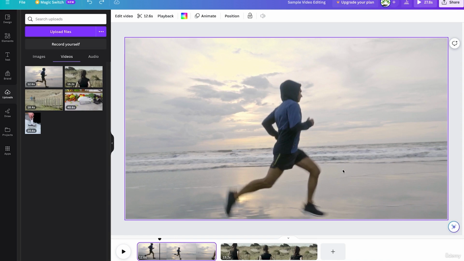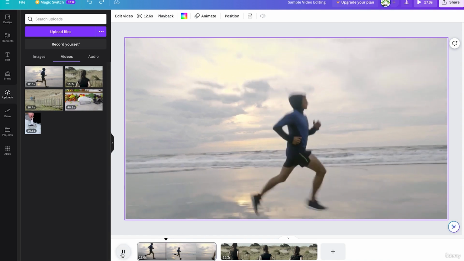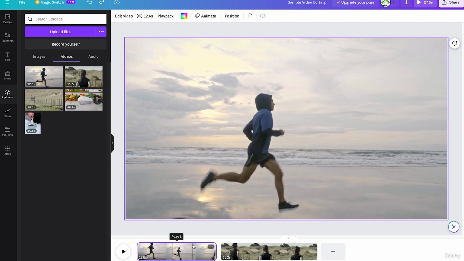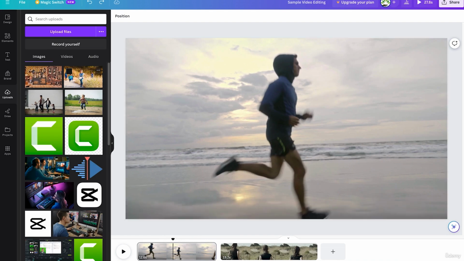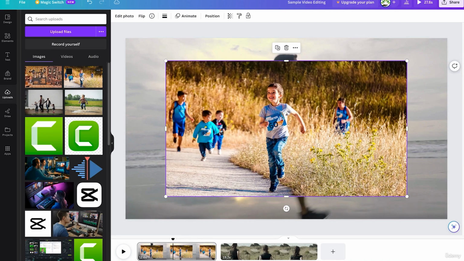All right, so assuming we have these two clips, okay, let's play to just have a preview of what we have. So assuming while this video is playing, I want to bring in another image just to demonstrate that another kid, maybe this kid also is running, or this one. Okay, so I can just add it as a picture in picture. So by default, when you select that particular image, it's just going to appear on the canvas and it's going to appear on the page as well, that page that you've selected.